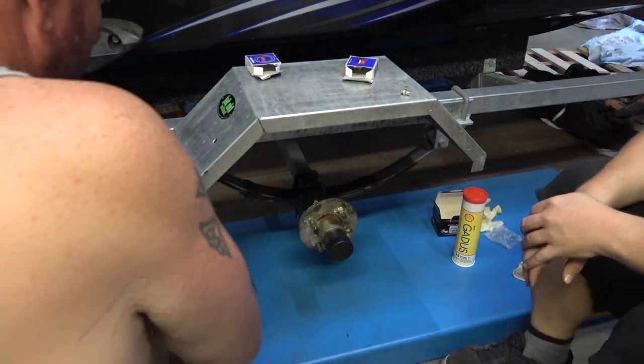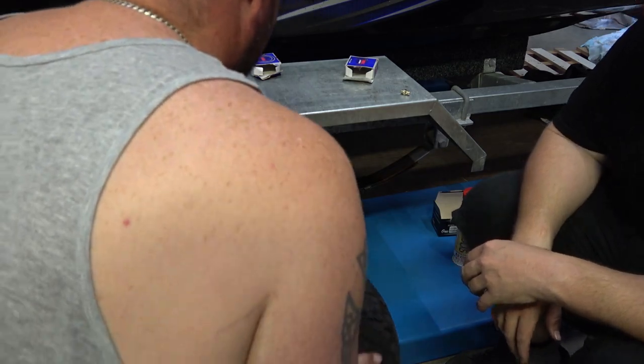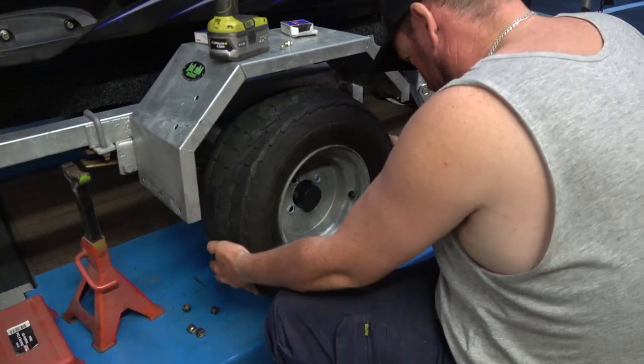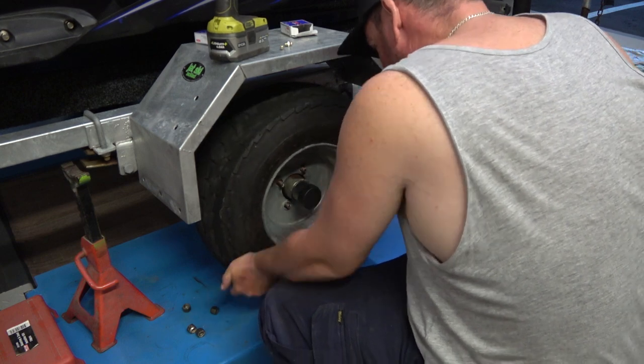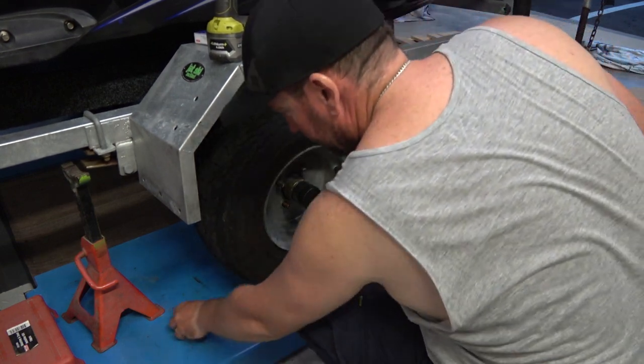Right, now we just chuck the wheel back on and we'll take this for a test drive and make sure everything's all gravy. Yeah, there was a floor that I picked up.